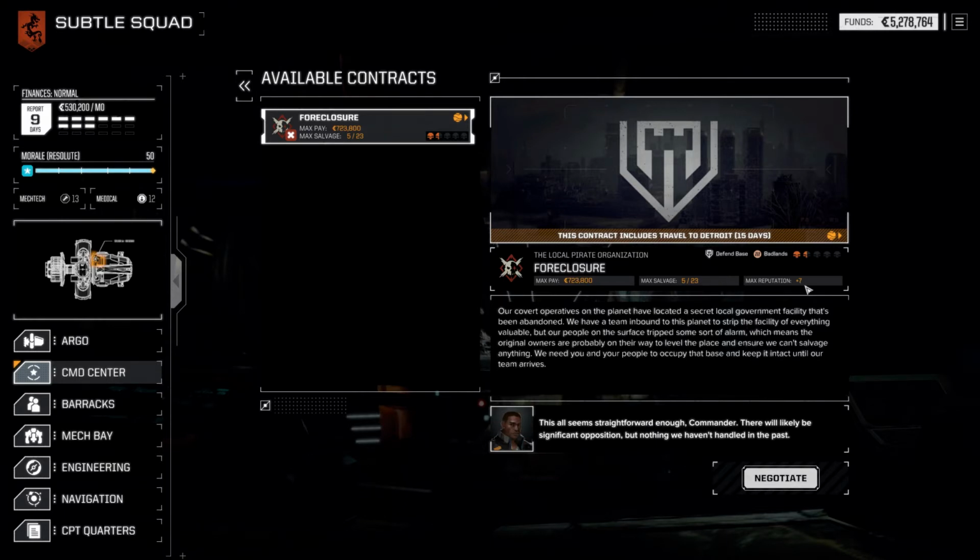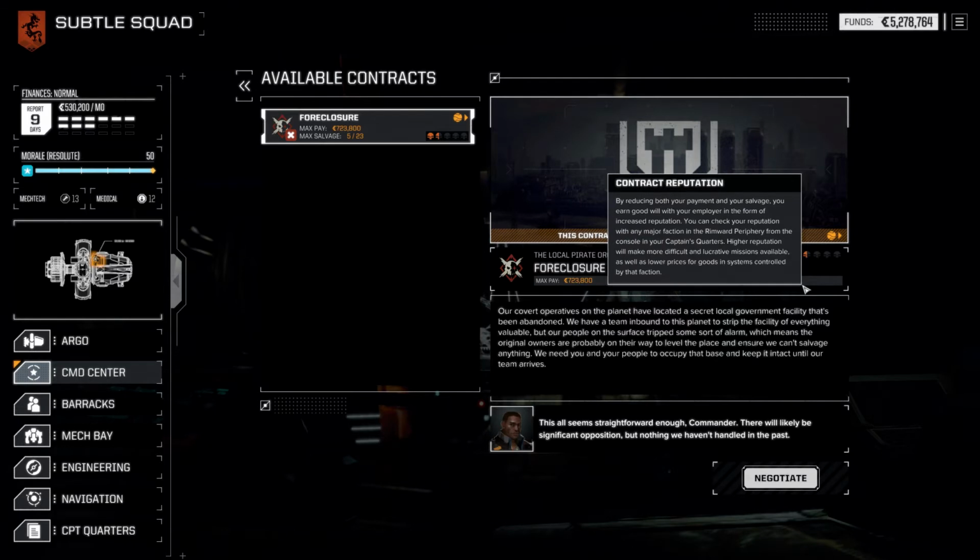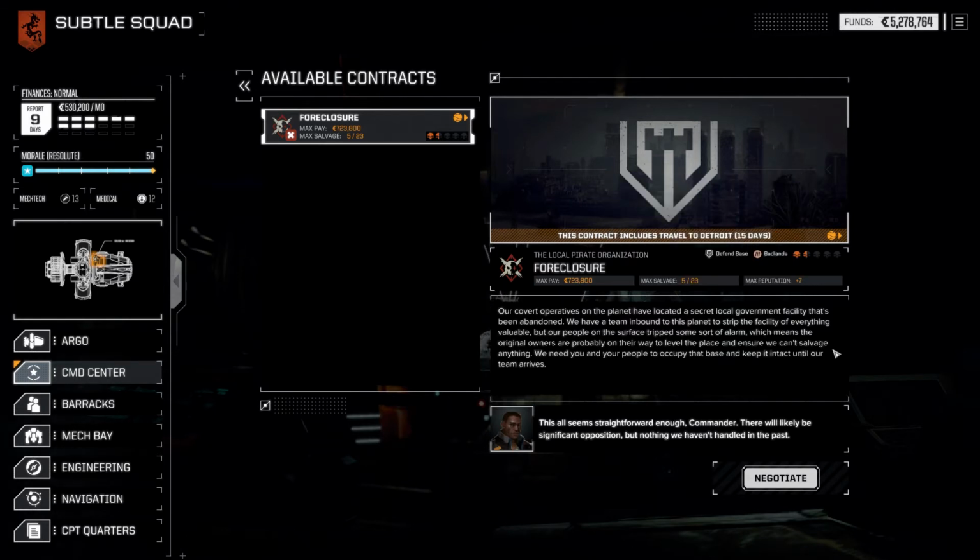With max possible reputation of +7, that is going to be very, very nice. So, covert operatives on the planet have located a secret government facility that's been abandoned. We have a team inbound to this planet to strip the facility of everything valuable, but our people on the surface tripped some sort of alarm, which means the original owners are probably on their way to level the place and ensure we can't salvage anything. We need you and your people to occupy that base and keep it intact until our team arrives.